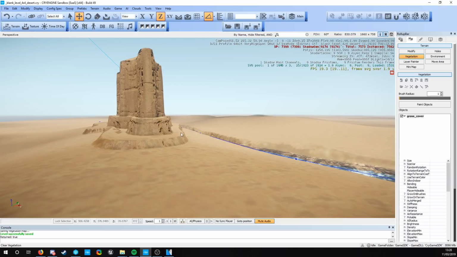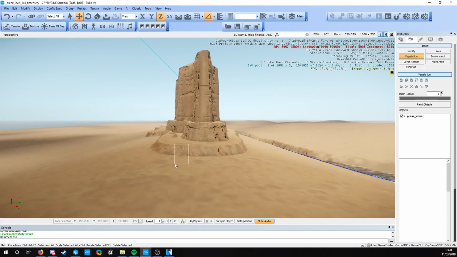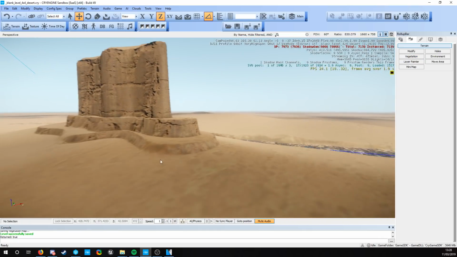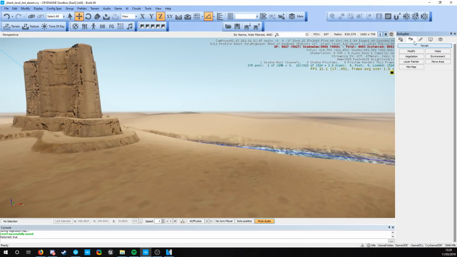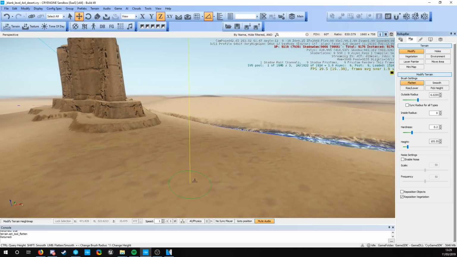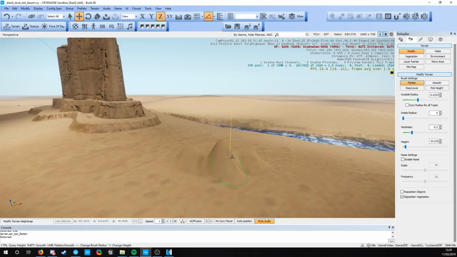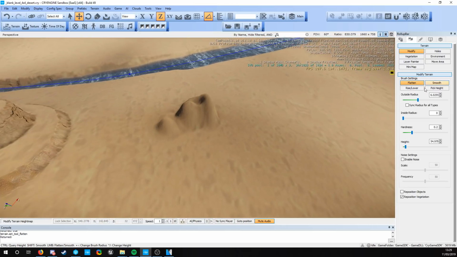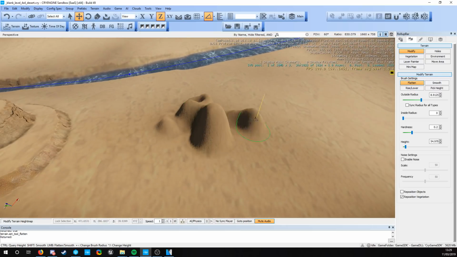So now you can see that all the vegetation is gone. We can then go in and edit our height map again. So, you know, maybe I'll do another little cliff here or something. So we can edit our height map again.